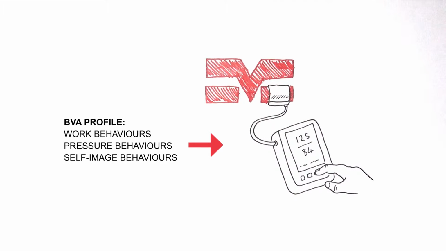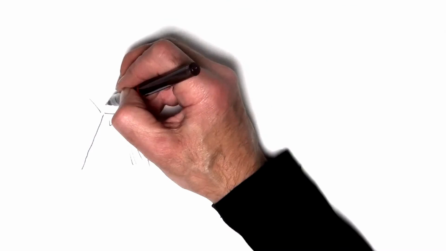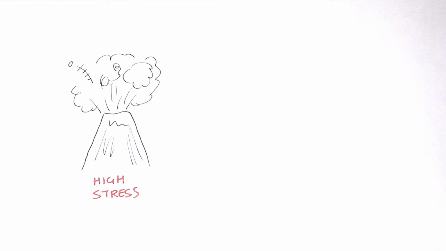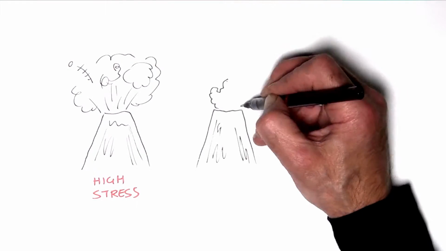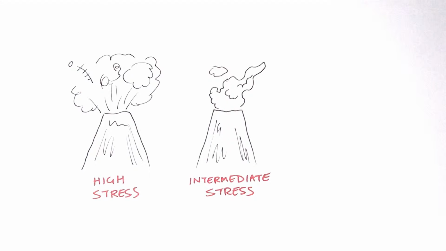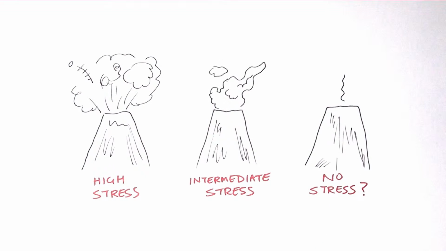It also allows us to analyse and measure metrics for stress within the business, whether we've got high stress through squash graphs where people's behaviours are changing significantly because of levels of stress, what you call intermediate stress where their behaviours are changing but they're not actually suppressing or changing their behaviours significantly, and obviously individuals where there is no evidence of stress being present for them.